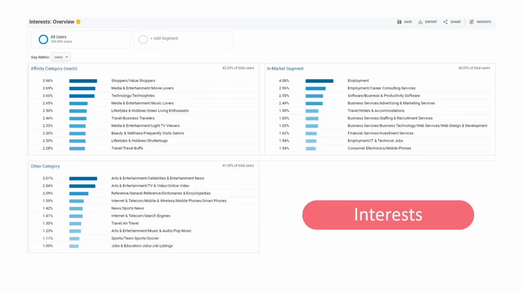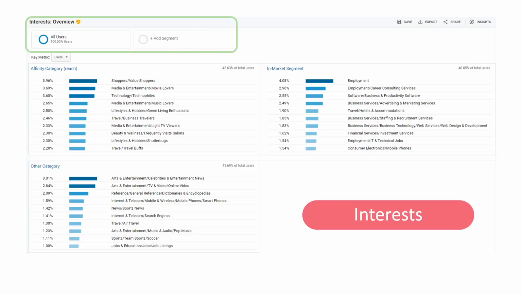So this is the interests overview, and they are similar to what you would see in platforms like Google Ads and Facebook. Pretty much almost exact in terms of the way that it is shown. However, in analytics, it's not just looking at a particular channel, at least in the overview. You can segment it by different channels, but overall, these are the interests of all your visitors. Here we can see that there are 3 categories. You have your affinity category, so there's an interest in these different topics. Your in-market segments, which I'm sure if you remember, these are people that Google thinks are at the bottom of the funnel and ready to make a purchase or convert if it's not a purchase.